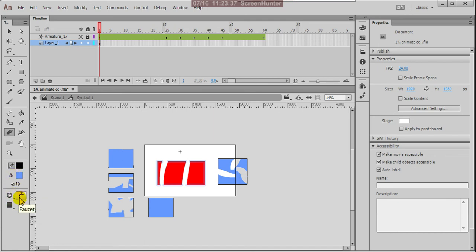And here it is the faucet. Suppose with this, you can click on this and the brush can be locked. When locked, and you click on this, the whole patch, the whole object, you are removing with a single click.